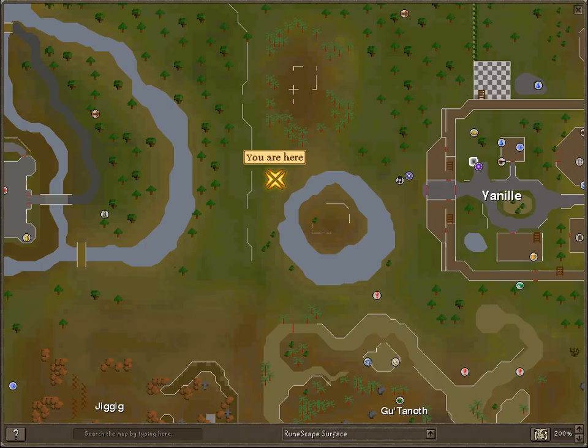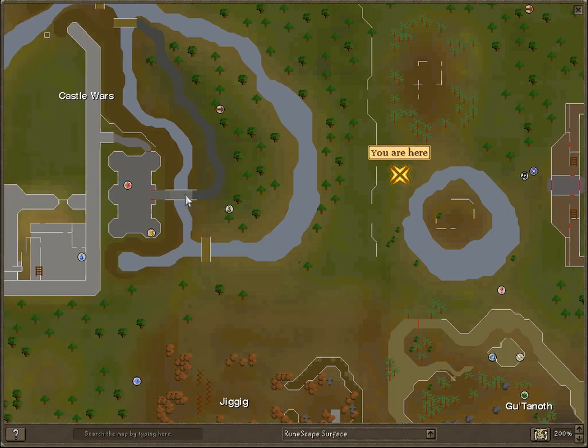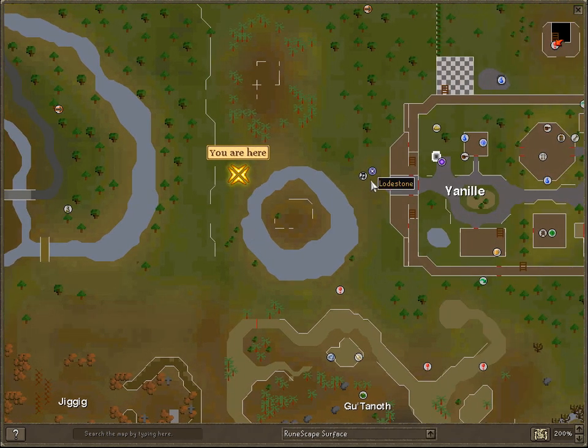Moving on to ogres. Now you can find these just east of Castle Wars, but the easiest way is the Enel lodestone or a house teleport, and it's a run on over. Now there's some up here and then some right here, and if you have a rope you can head over to this little island. There's a couple range spots on the island and here. Actually, there's range spots in all 3, but the island has the most ranged spots. So if you're ranging, then the island might be a better solution for you.